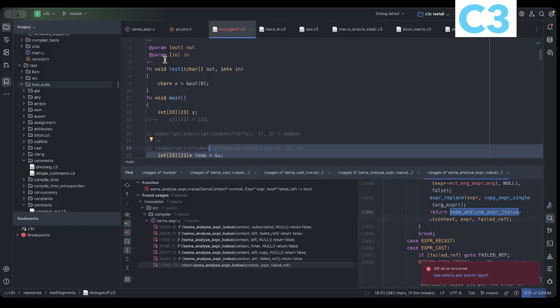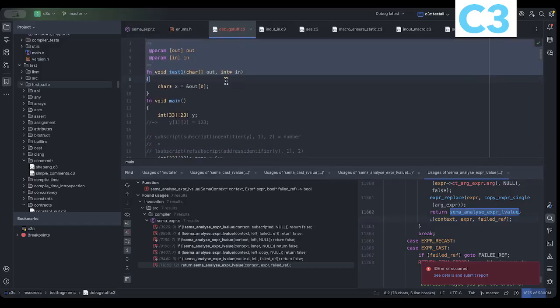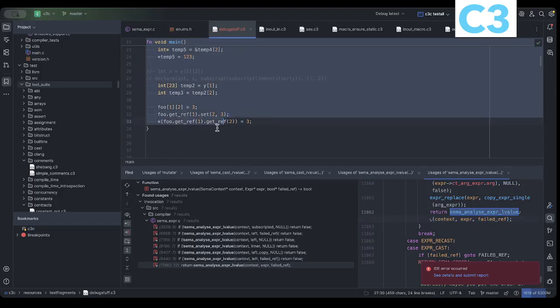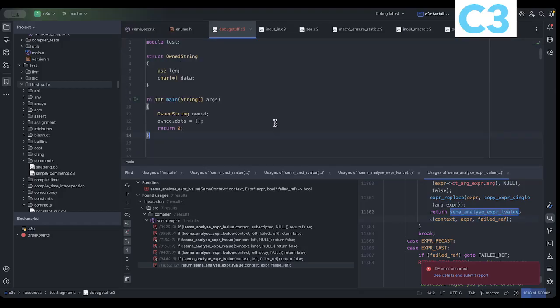Now this is not related to in-out, but it's semi-related. In this case, we have a flexible array member at the end. And here we tried to declare that, but it doesn't have any length. That's just the way it is.